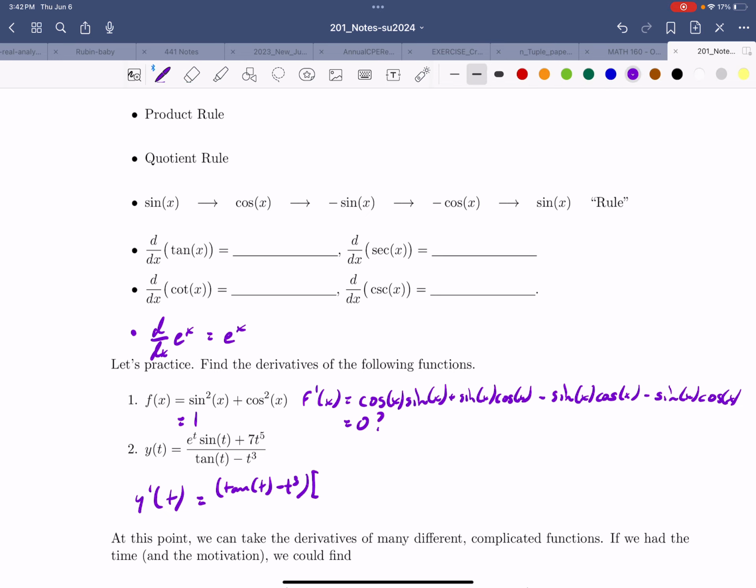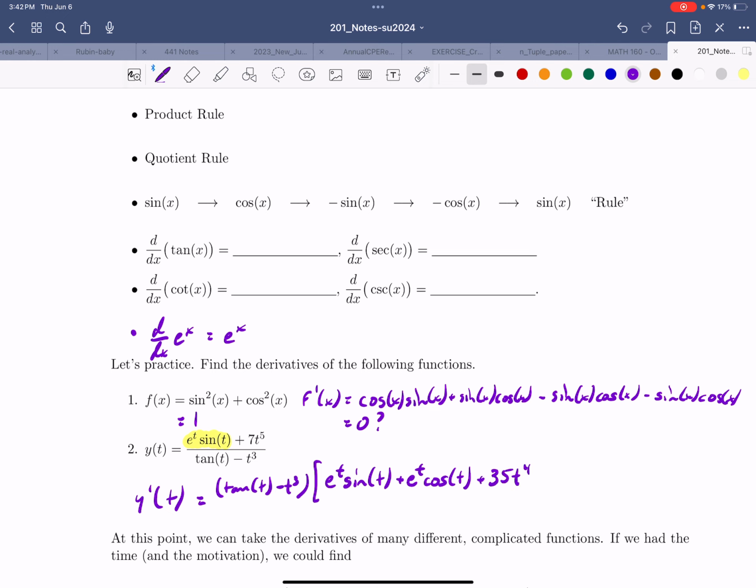I'm going to put it in brackets. Maybe make those brackets a little bigger, because here, to take the derivative of this first term, we're going to have to use the product rule, right? So it's going to be derivative of the first, leave the second alone, plus leave the first alone. It looks like it's the same because it, I guess, is the same. Take the derivative of the second. Okay? And now plus the derivative of this guy. That's just going to be 35t to the fourth.